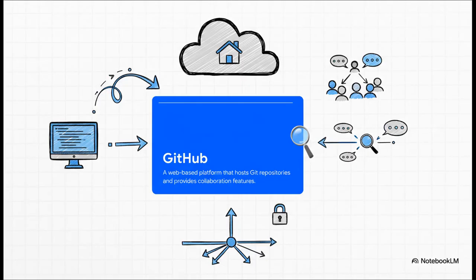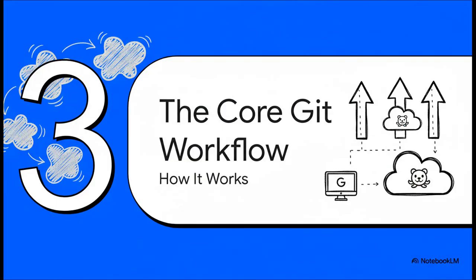So think of GitHub as basically the online home for your Git projects. It takes that local history from your machine and puts it on the web so your entire team can get to it. It adds all these amazing collaboration tools for things like reviewing each other's changes, talking about new features, and smashing all that work together without breaking everything. So now we get the what. Git is local history. GitHub is for the team.